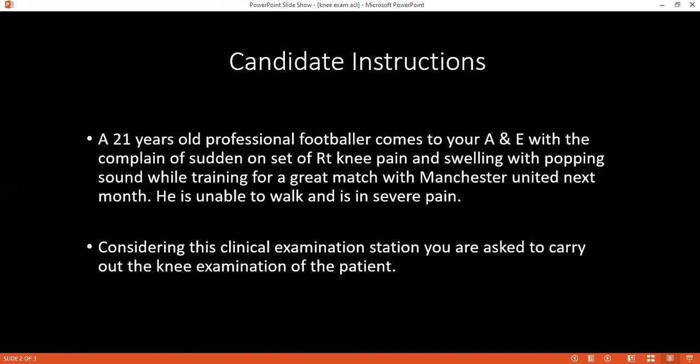Can you present your test now? Yes. I've examined a 21-year-old professional footballer that presents with right knee pain and swelling. My findings were he has an antalgic gait with the right knee being affected. There's significant asymmetry of both knees. The right knee is swollen, and the anterior drawer test is positive. I could palpate the pulses on both limbs.